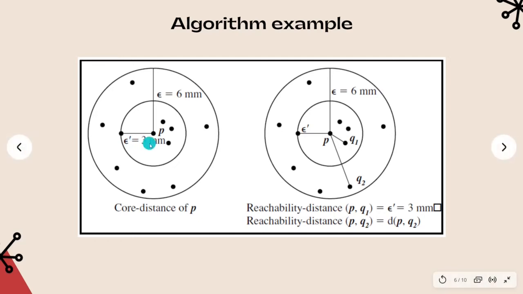This epsilon prime is also known as the core distance of p, and it is the minimum distance that makes p, which is this point, a core object. These are both terms that we use in DBSCAN. So the distance from p to any of the points within the epsilon prime range will be epsilon prime, but the distance for any point from p, let's say this point p to another point q2, like this one which is outside the epsilon prime range, would be the Euclidean distance, which is right here: distance function of p and q2.